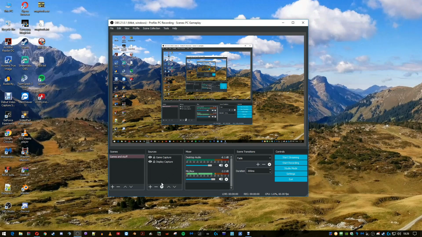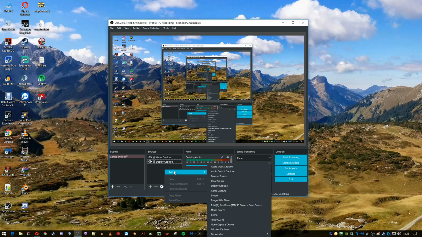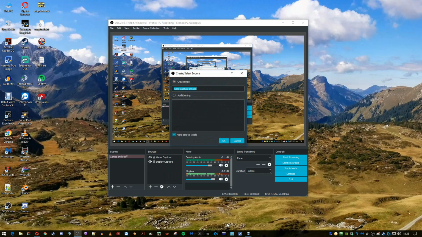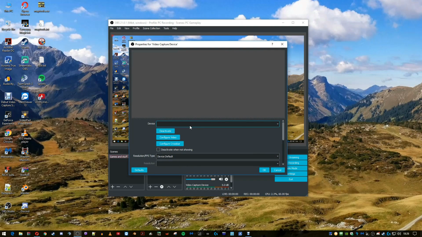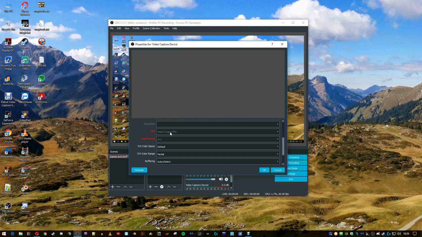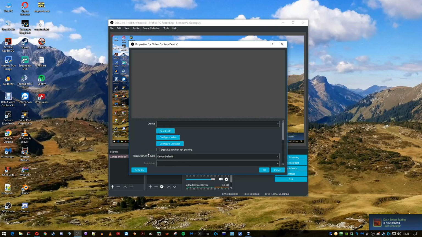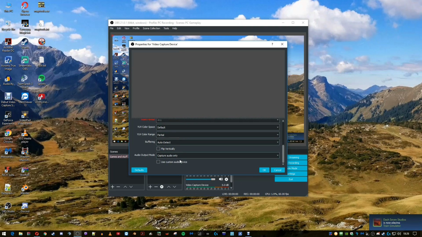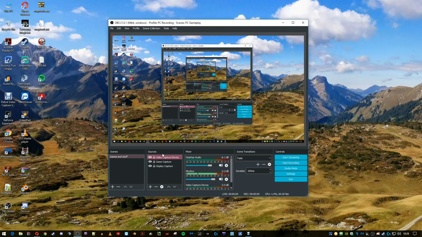And that's about it. I mean, the only other thing I should say is if you're doing this to record with a capture device, I think you would click on something like video capture device, and you would select your device here, and to adjust the rest, you would put your FPS here, the video format, and adjust all the rest of the settings down here. And when it's activated, it will give you an option for the audio controls as well. But that's, as I say, if you're recording from the Xbox or a separate PC, like if you're recording with one PC and gaming with another.